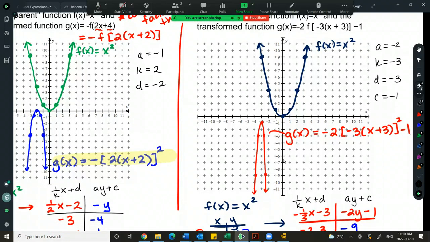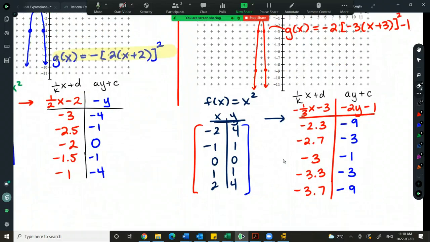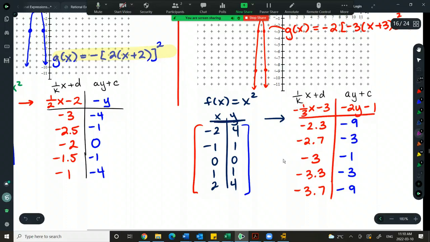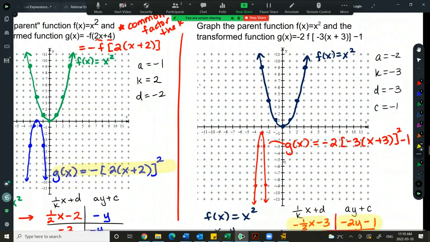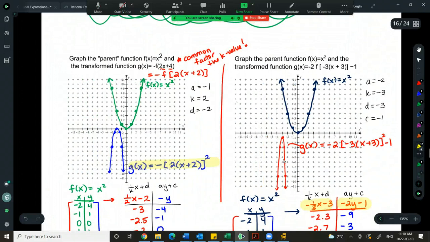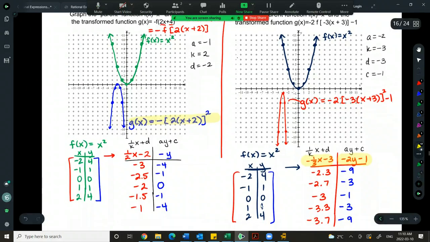Okay, so this is exactly what I would expect to see on a test or a quiz and on your homework questions as well. You have the parent function labeled, you have the final equation labeled, and then you have some evidence of what points you started with and how you transformed them. I want to see some evidence of how you calculated your points. I don't need to see every single transformation, as long as I can see what calculations you did and how you got your new points. Okay, so that would be what I would expect. I'll zoom out a little bit here in case you're still copying this question.